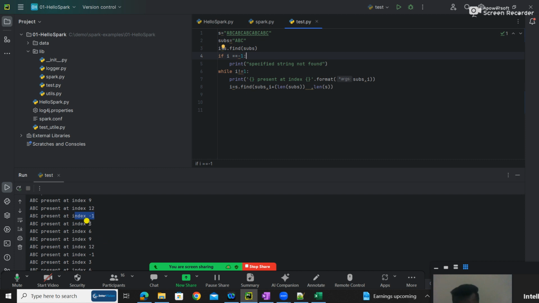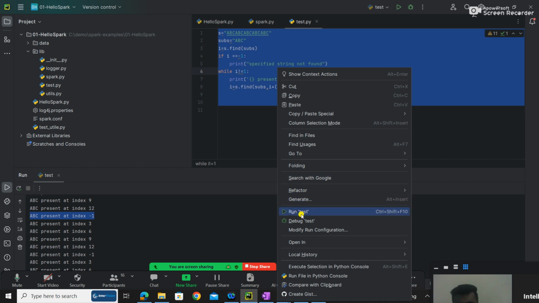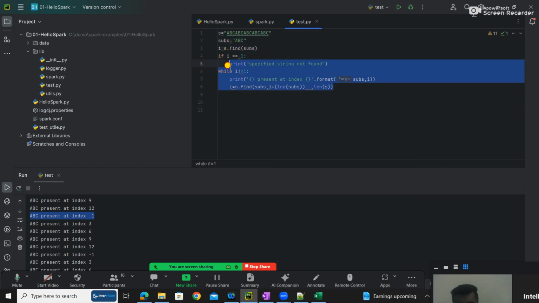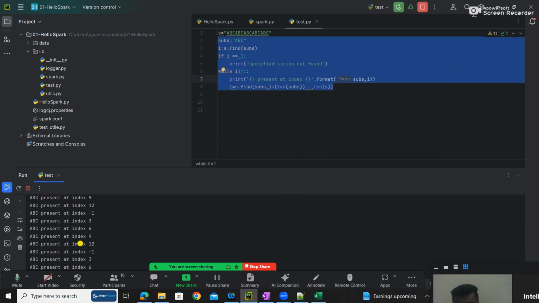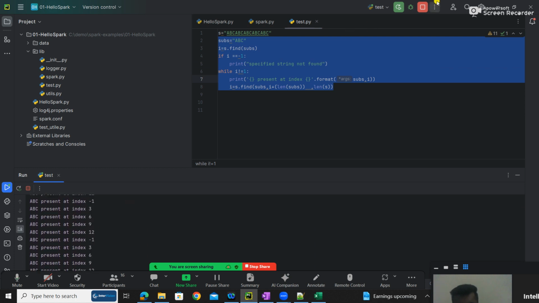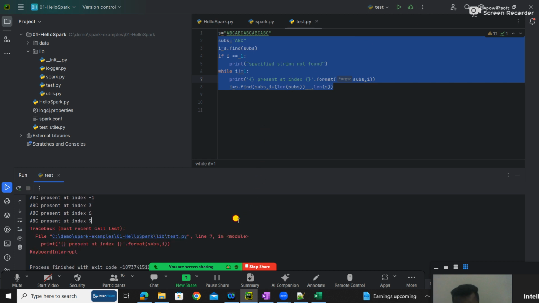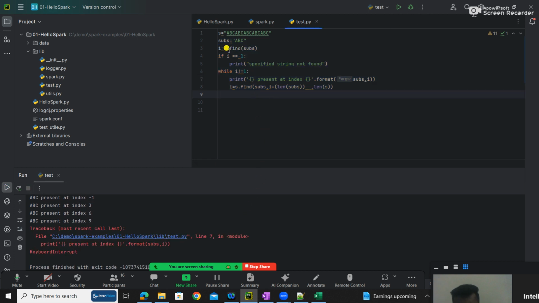This is a problem, I only have to skip this. Okay, if i not equal to -1, it's not getting false. Okay, that is one thing. That's why it is running. I will check it anyhow, but the logic is a similar thing. Just try to understand the logic. Maybe I missed something small. I'll stop here. I'll check it anyhow, why it's not coming. So it has to work.